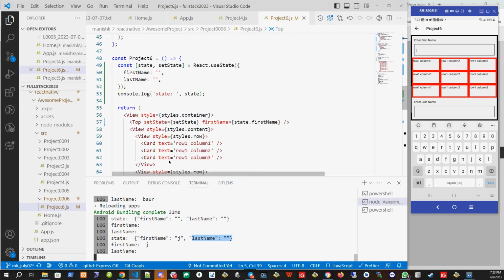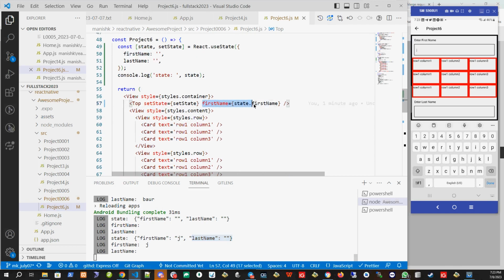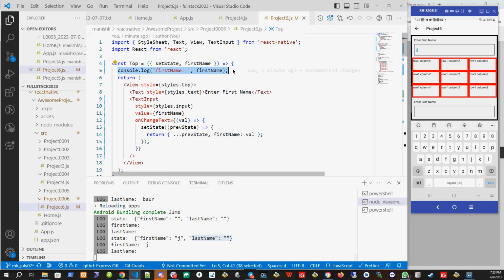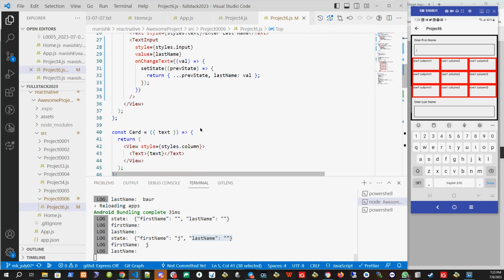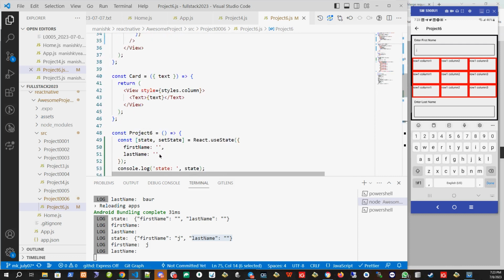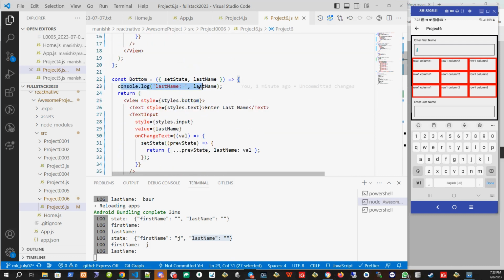You will see also, since I am passing first name here in the top component, you are seeing the log of the first name. And since I am also passing the last name in the bottom component, you will see this console.log of last name.